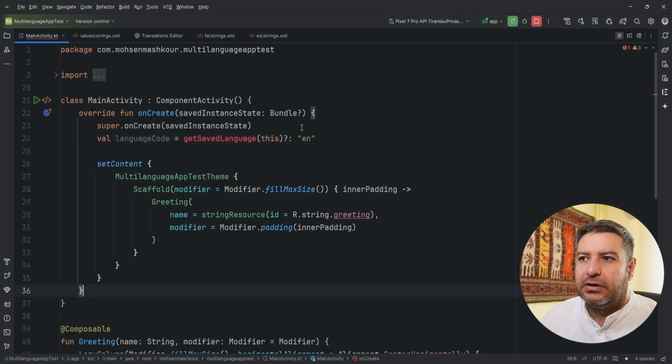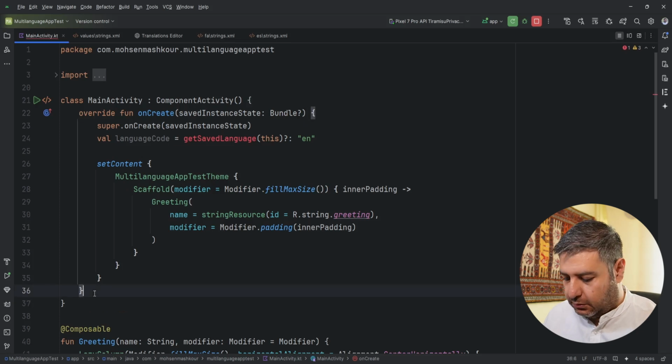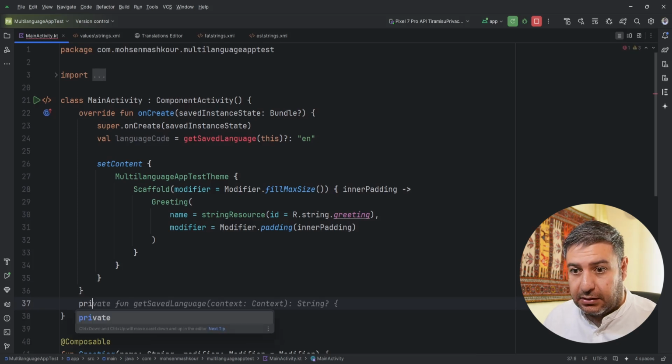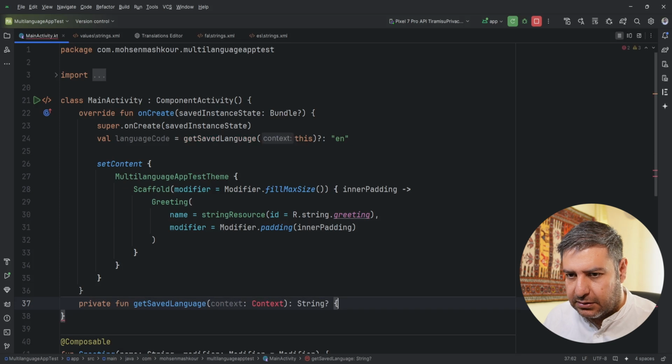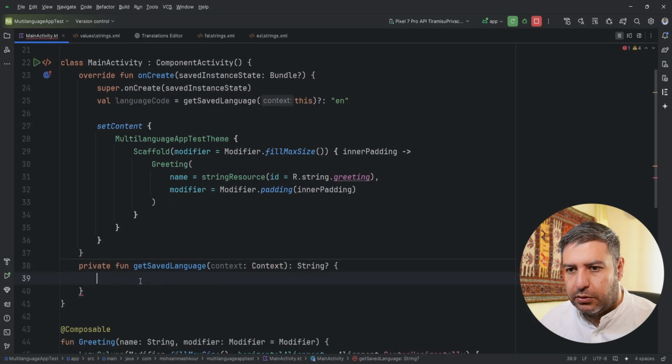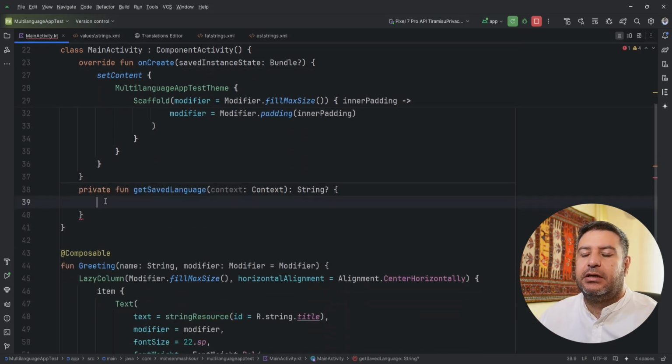Here, after this onCreate, before the body of the main activity class finished, I'm going to create this private function getSavedLanguage. Okay, it's like that. And I'm going to import it, and here I'm going to create a variable for shared preference.